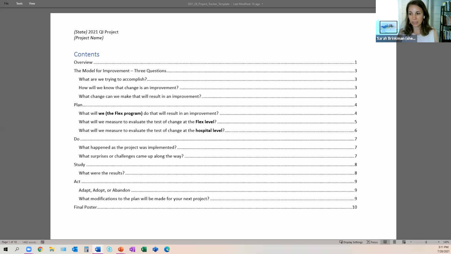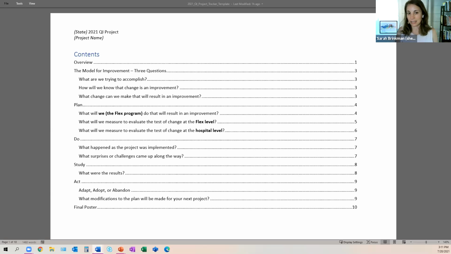I want to start by saying that we initially developed this template in PowerPoint, and it felt a bit more palatable in PowerPoint, but recognizing the limitations of collaborative editing in that format, we opted to build this out in Word instead. So as a template, you'll see that the document is 10 pages in length, but please don't let that be overwhelming to you. This is intended for you to use throughout the course of the year. You are not going to be populating the full template right now. You'll be completing it as you go.